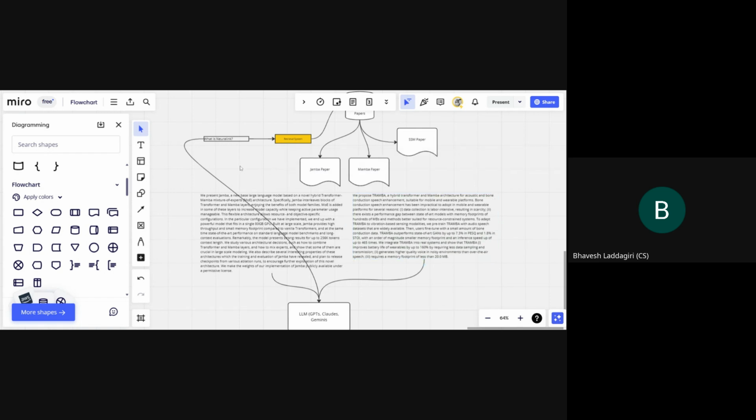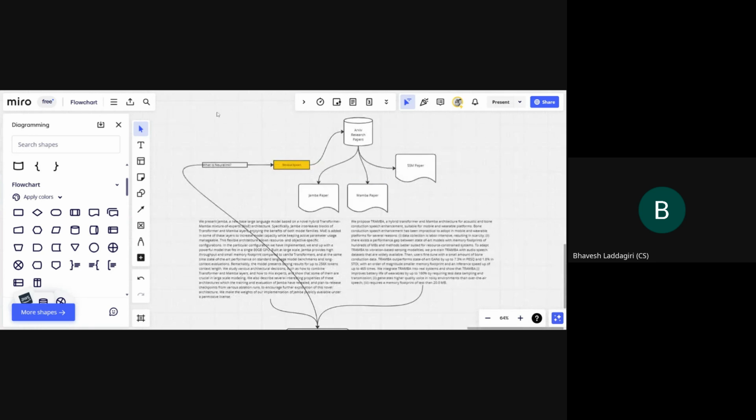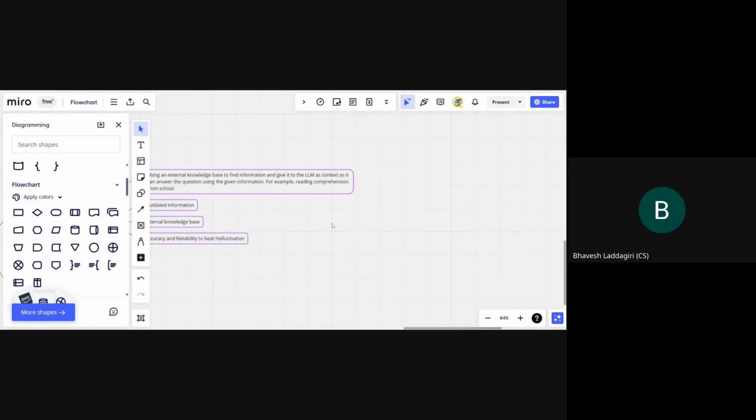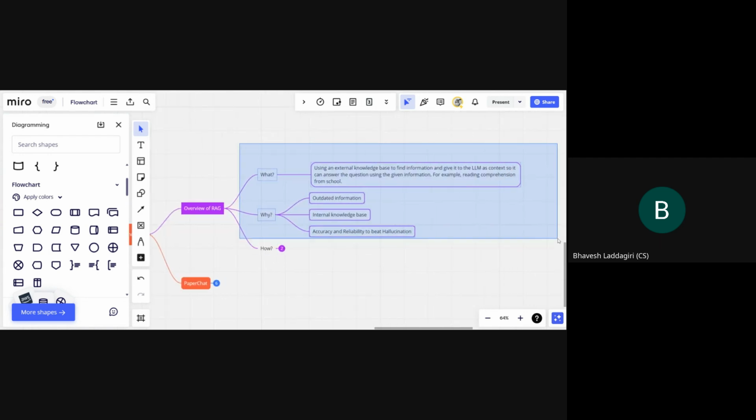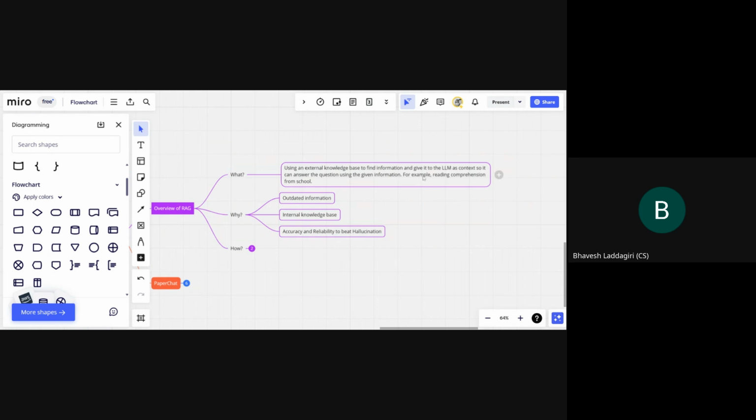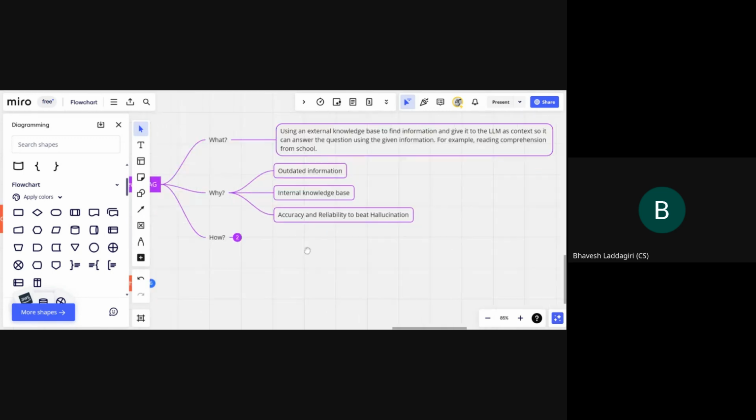cool. So I hope this is the idea of what RAG is and why we want to use RAG. So we completed this what and why. You can also think of RAG as your reading comprehension from school. We had section A in the English exam, which would have a paragraph and a bunch of questions below it, right? And we would answer those questions based on what the paragraph has. So RAG is basically that, except the paragraph is dynamic here. If you have a question, you would actually have to find which paragraph the answer is from and then answer it. So that is the what and the why of RAG.